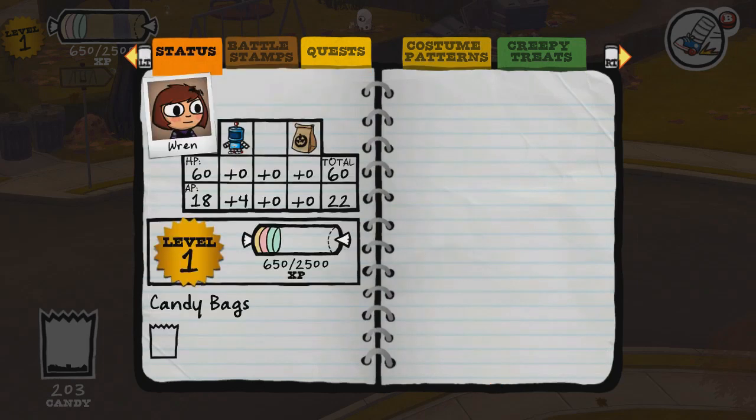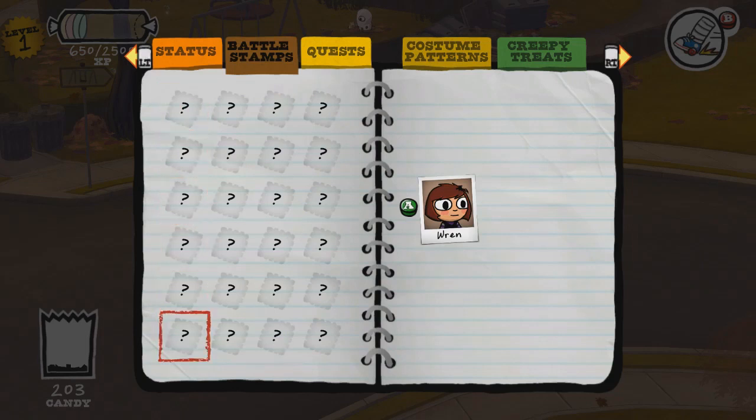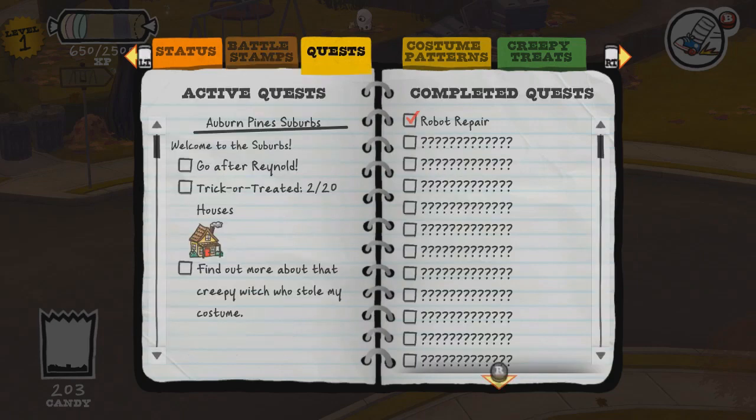If we want to look at some of the other things in our menu here, you can see that we have a status screen for all of our characters. Right now we've only just got Ren with us. Battle stamps, these are kind of like buffs that we can put on our characters to help us in battle. We're not going to be able to use any of these just yet. Obviously we need to find them first.